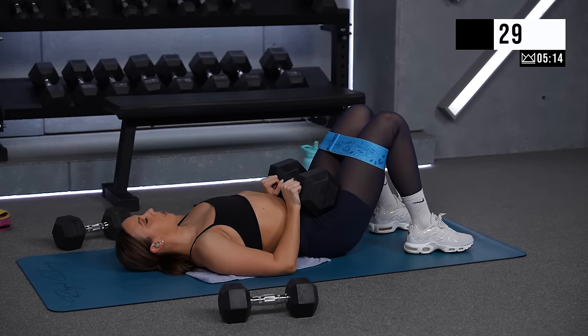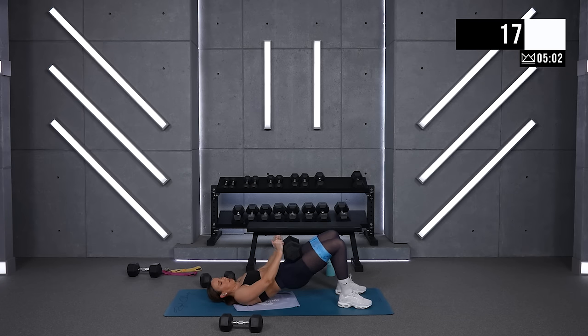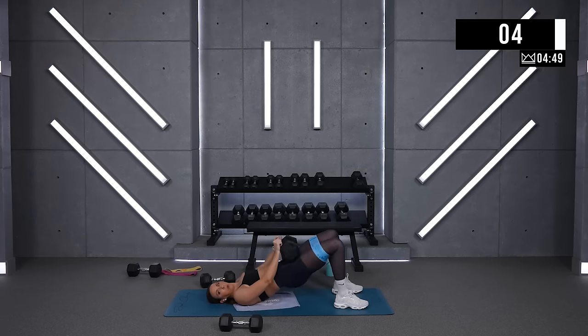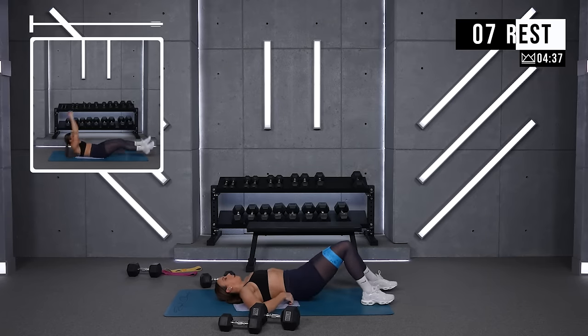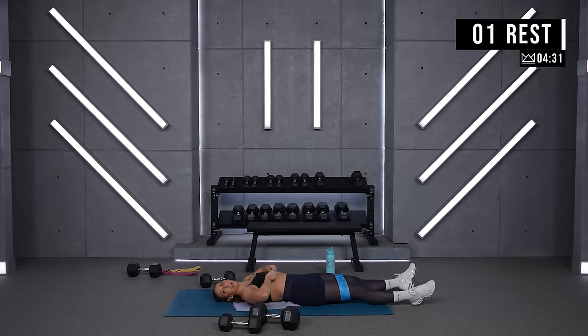Good. Spend just a couple seconds up top with that abduction. And then one more round of all three. Guys, you can absolutely tell if you're going a little bit too easy on yourself right here. All right, let's go hard for the last four rounds of work. Here we go.